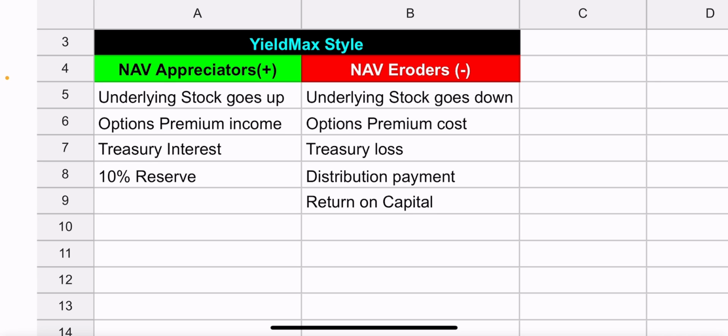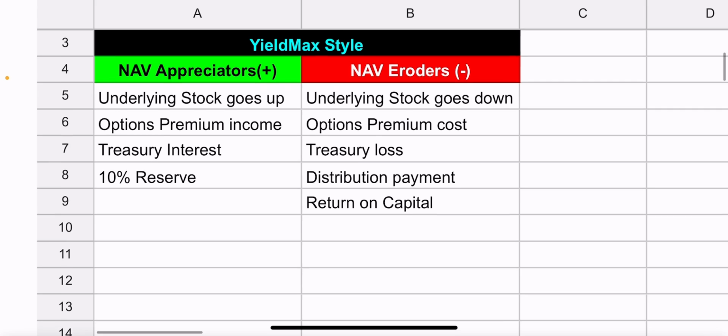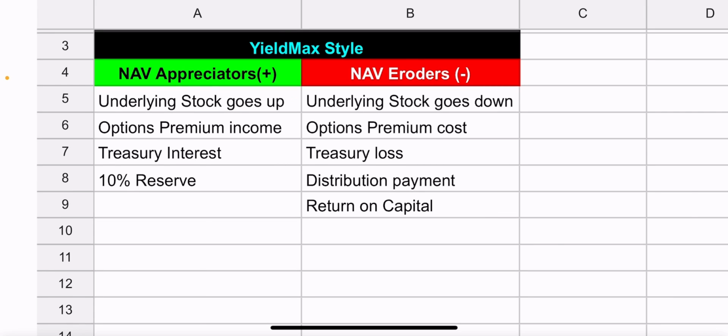But if the stock price, or the index, I should say, goes up, if it goes above the strike, guess what? That's all income. If it does not, if it goes at the price or slightly below, there's a cost that they have to pay to close that put, right? So that would negatively affect the NAV. Or, if it goes way down, there is no limit, right? If the index tanks, they have to cover that. That's all loss. So again, similar idea. It could go sideways, and that would negatively affect them.